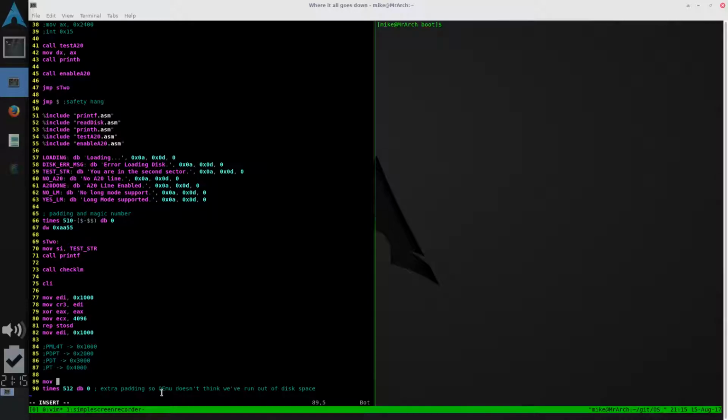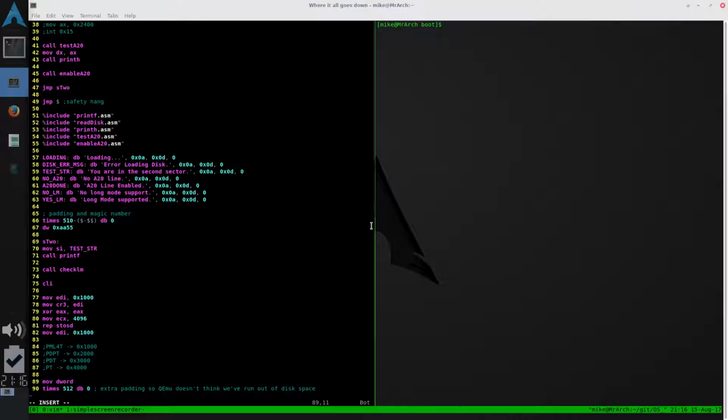EDI right now is at 0x1000, where we last left it, which is at the head of our page map level 4 table. And we want that to point to our page directory pointer table. In other words, we want the first D word of our page map level 4 table to reference a page directory pointer table. So what we're going to do then is move a D word.